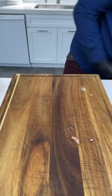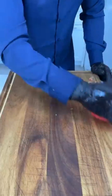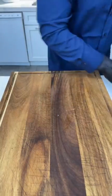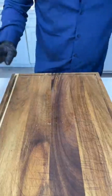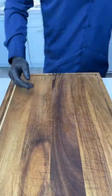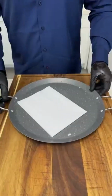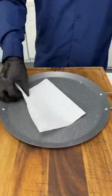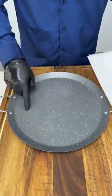our station nice and clean, because that was just the first part of our beautiful internet recipe that we're gonna see if it's fugazi or not. Okay, make it nice and clean. Now, I'm gonna teach you another little trick, okay? We have this gorgeous pan, okay? Just like that. Now, we're gonna need some paper here, some parchment paper.